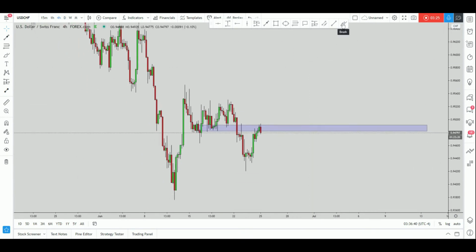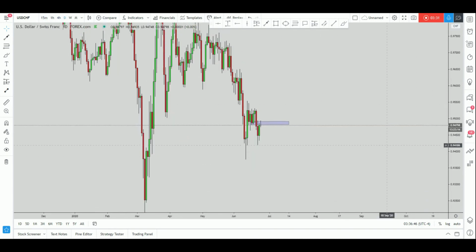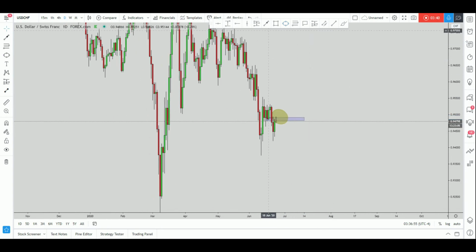At the moment, all structure is bullish, so we can't be looking for the short yet. And as usual, monthly, weekly, and daily are for direction. The 4 hours is for entry. So how will we be approaching USD CHF in the following days with students? We will be monitoring price action on the 4-hour time frame inside of this area, waiting for the market to provide to us one of our valid entries.